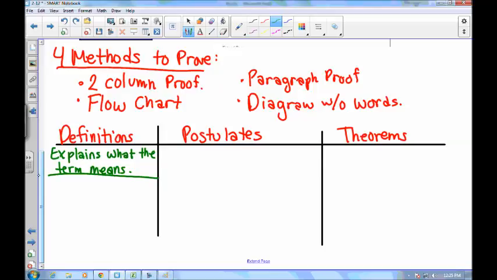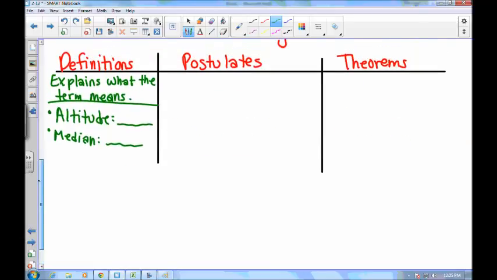So we learned some of those definitions today. There's tons of definitions. We've done vocabulary before. But for instance, some we've learned today is what an altitude is. I'm not going to write the definition because we've already written that today. We've also done what a median is. And by the way, altitudes and medians are different unless it's constructed on an isosceles triangle or an equilateral triangle. Then they are the same. Then they both are perpendicular and they both intersect at the midpoint. But if it's not an isosceles or an equilateral, then the median and the altitude are different.